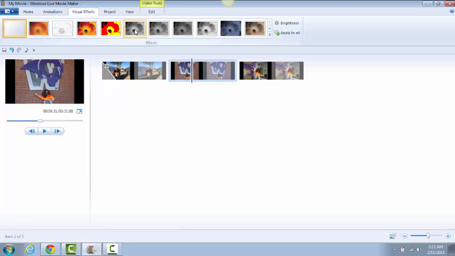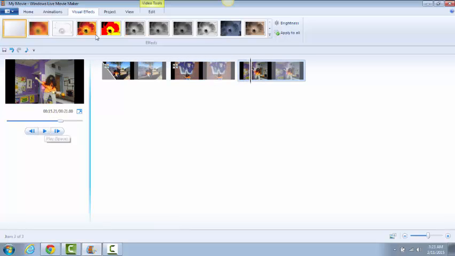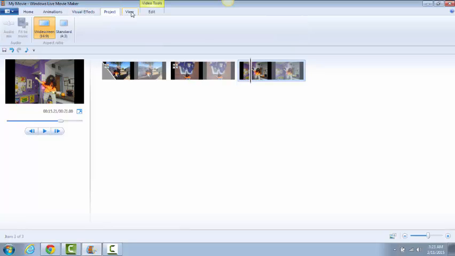You can also change the photo to black and white. You can then view previews and add tools.